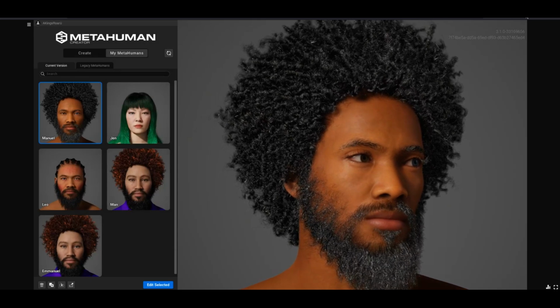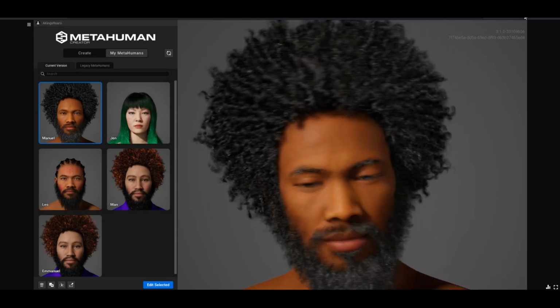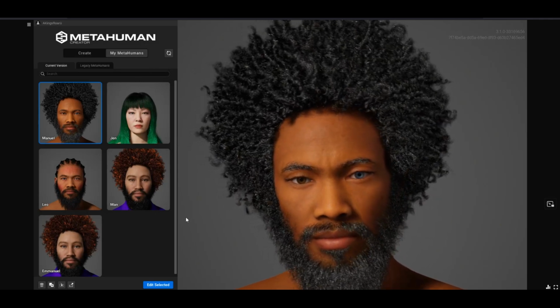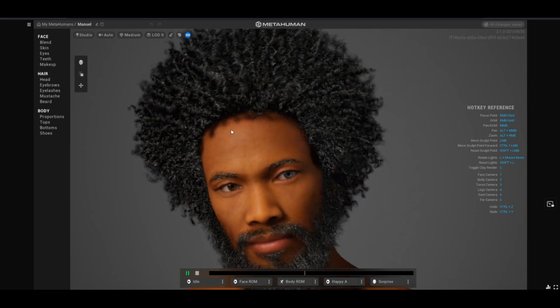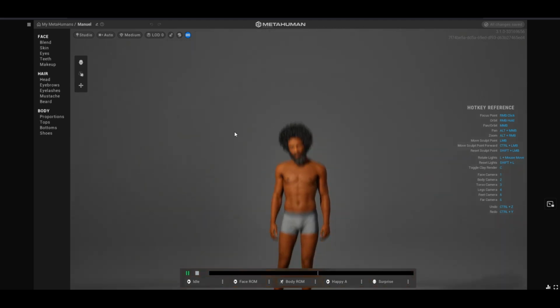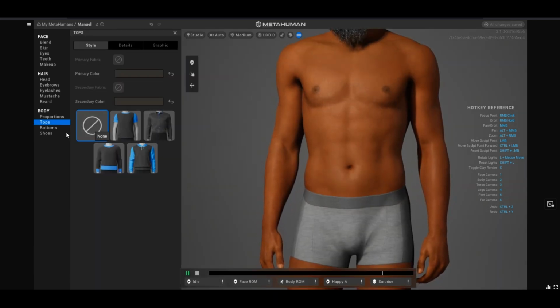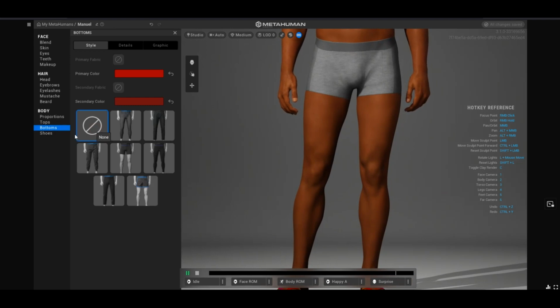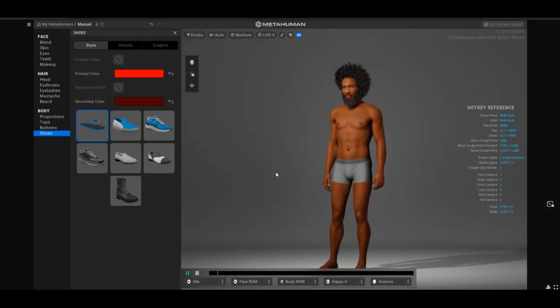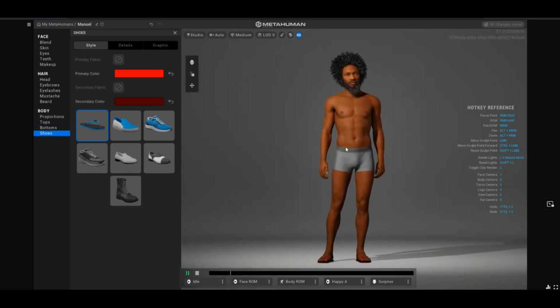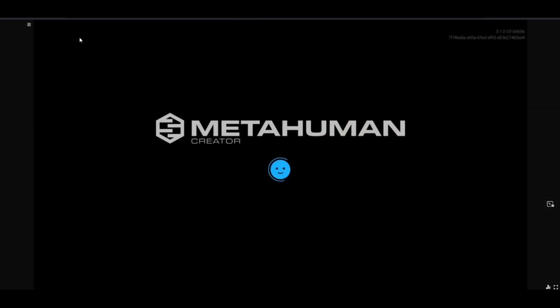I want you guys to go back to your Metahuman editor, find the character that you added to your project, and click the edit button. Go down to body, and in each one of your clothing selections, put it as none, and for the shoes, put sandals. We are going to make our own clothing options for future references. Once you are done, click on the My Metahuman button in the top left corner to go back to the selection screen. Everything will be auto updated and added to your Quixel Bridge.